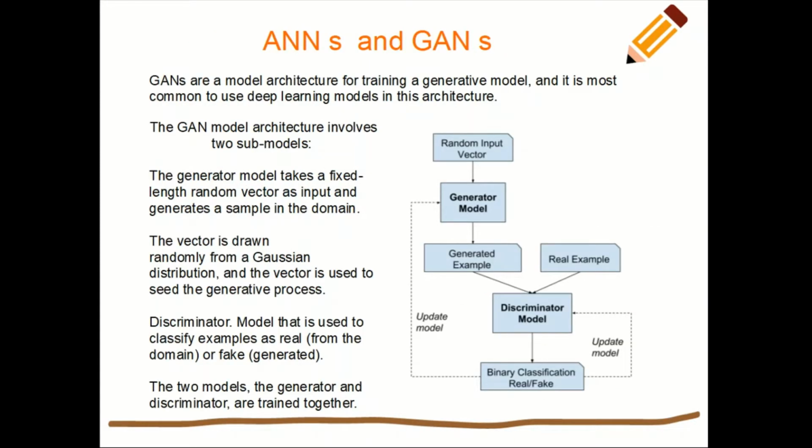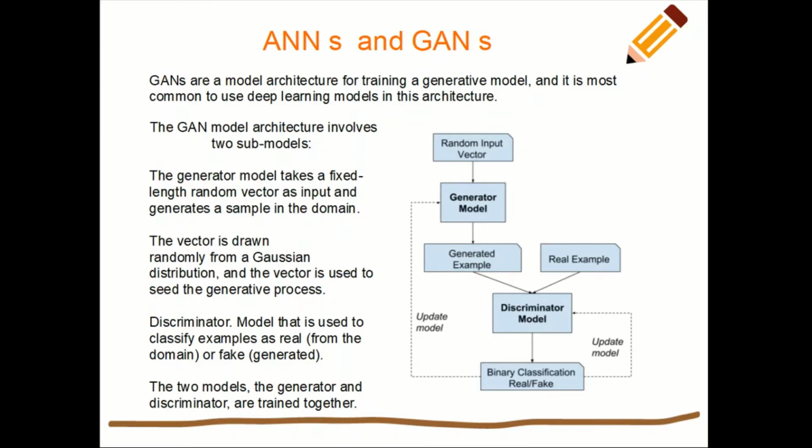Moving on, so far we discussed supervised learning and artificial neural networks. But there is also another architecture into which the artificial neural network fits, and that is called a generative network. Okay, generative adversarial networks. So in GANs, as they are called, there are two components here. One is a generator model and another is a discriminator model. And typically, in this kind of architecture, the discriminator model is usually built using artificial neural networks.